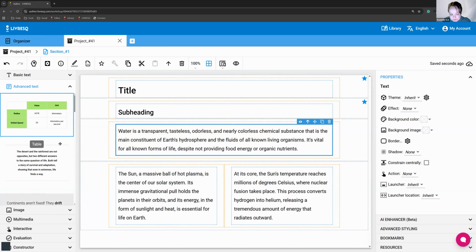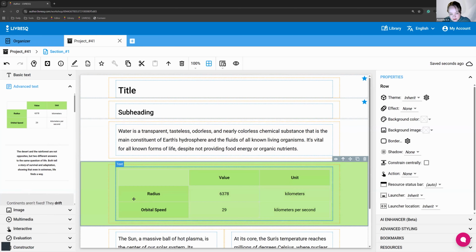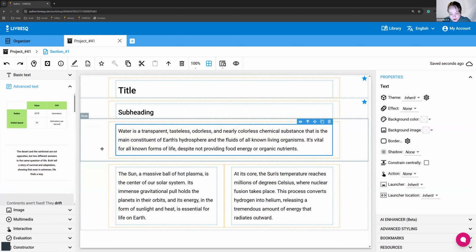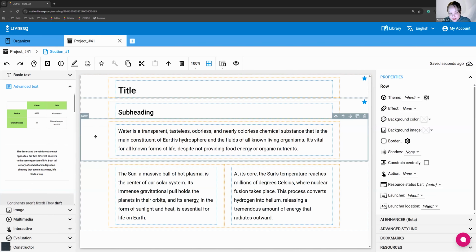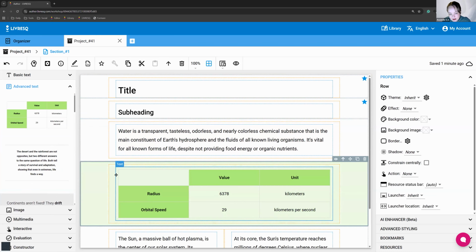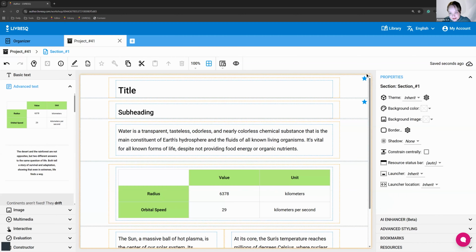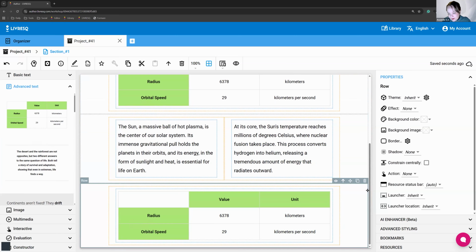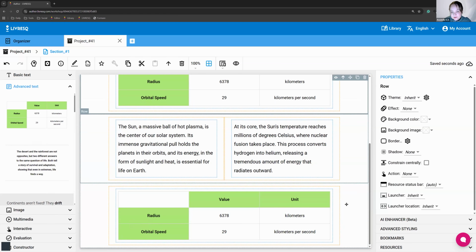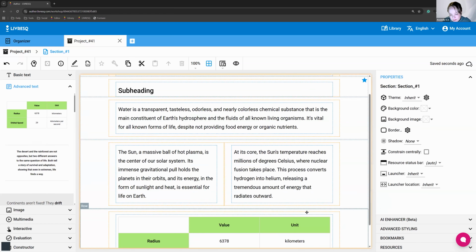Again, if I just click it, it will automatically appear at the very end of my material, of my section. But the reason why it didn't work is because I selected something here. So if I select this row and click on this, my table will be pasted here automatically. If I don't have anything selected inside my section, then whatever I click will appear at the very end. So you can either click and be very mindful of the placement or drag and drop. I have 2 tables. I'm just going to delete one of them.